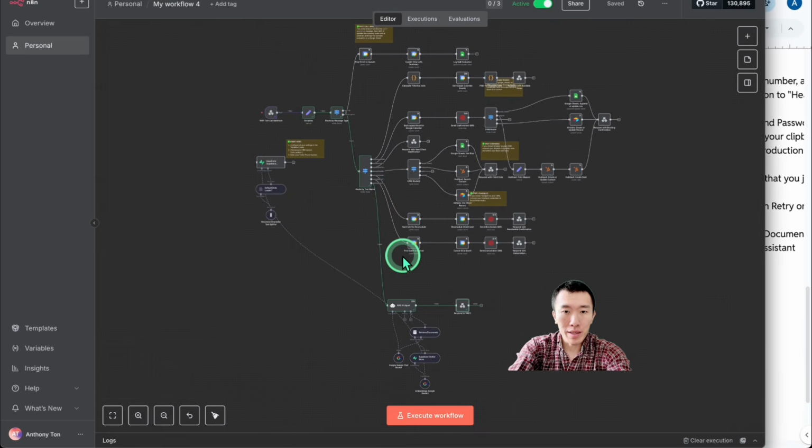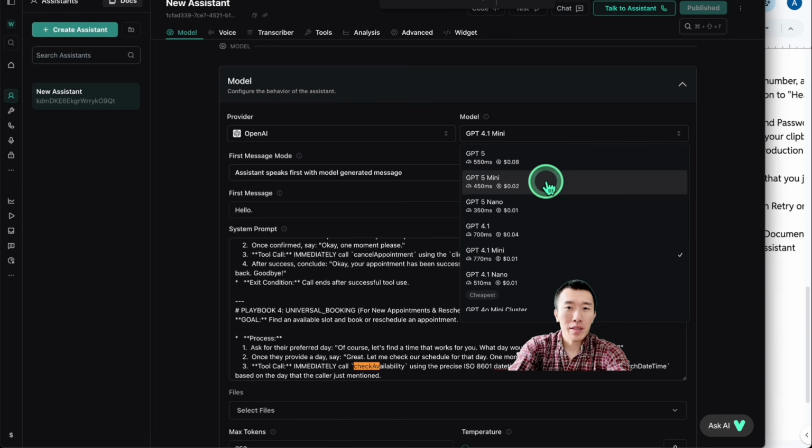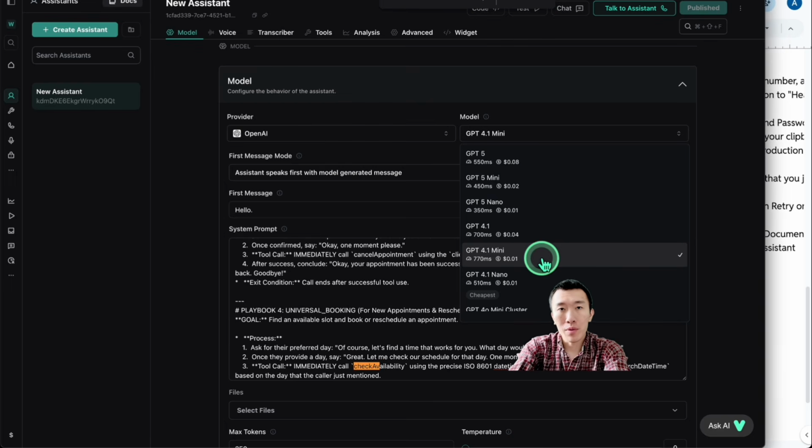And another thing with that is what I realized is that you got to basically go into the VAPI and mess around with the model. What's really weird is that I've been testing with GPT-5, and although it seems a lot smarter than GPT 4.1 mini, it can also give you stuff that you don't want. So in a way, GPT 4.1 mini can be more consistent in my experience. So that's probably what I would use for this med spa agent.